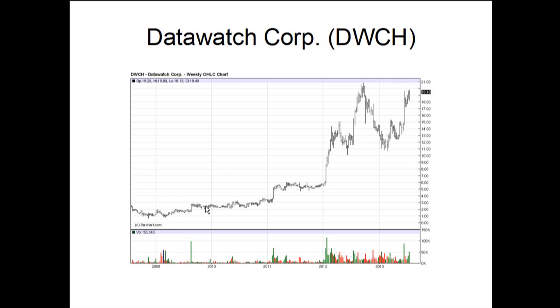And if you see this action being repeated again, you just go back in history and look at the results of this type of move. You can see here where my mouse is the trend line developing, and then the trend line becoming steeper in the markup process, and the process of distribution no doubt will happen very soon.